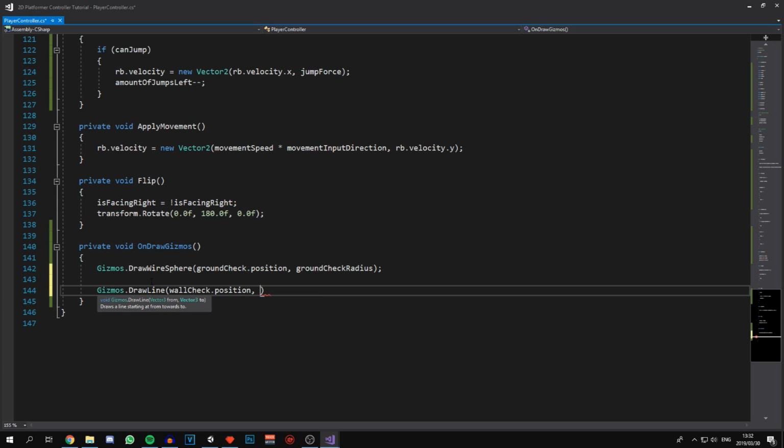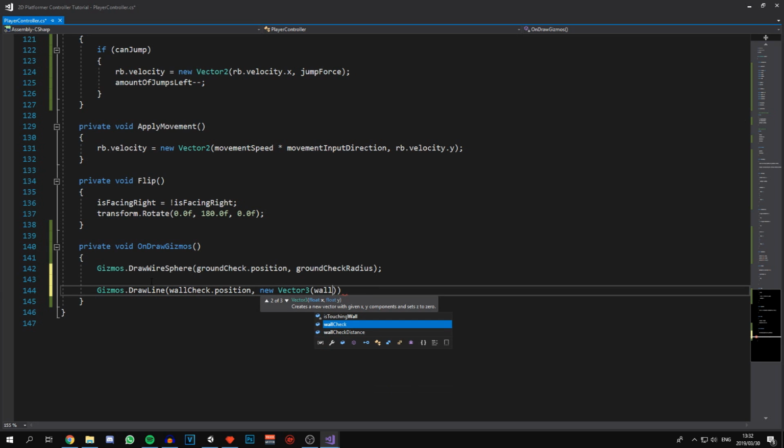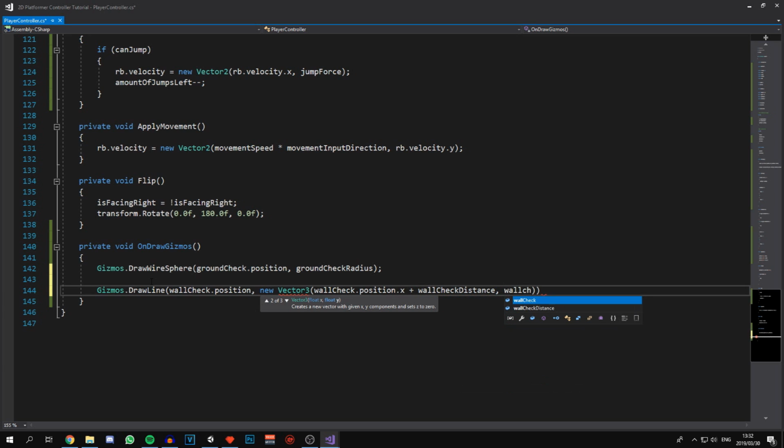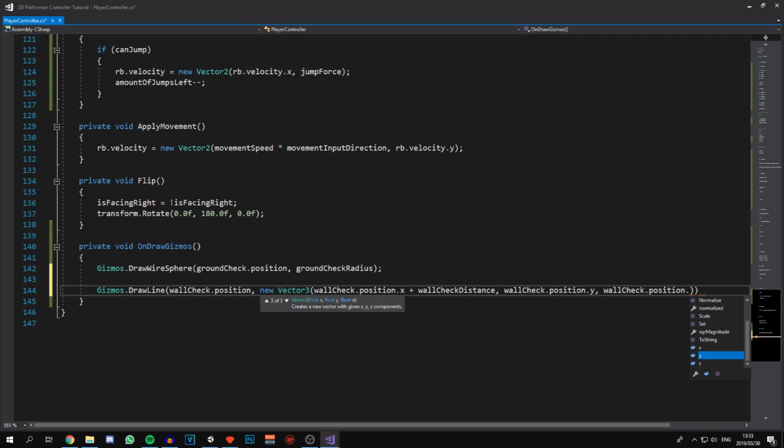But now where we're drawing it to needs to be a new vector 3. This is going to be wall check dot position dot x plus wall check distance, wall check dot position dot y, and then wall check dot position dot z.